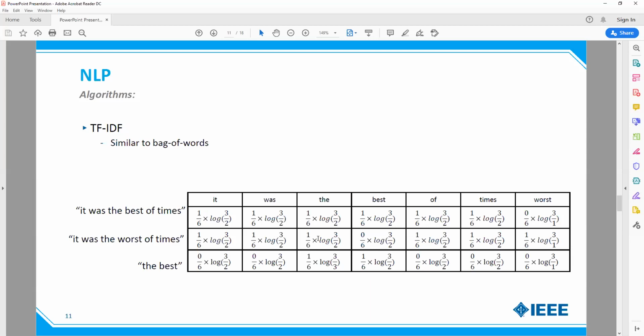So the way TF-IDF works is we first calculate the term frequency. So that is the number of times the word appears in the given document over the length of the document.